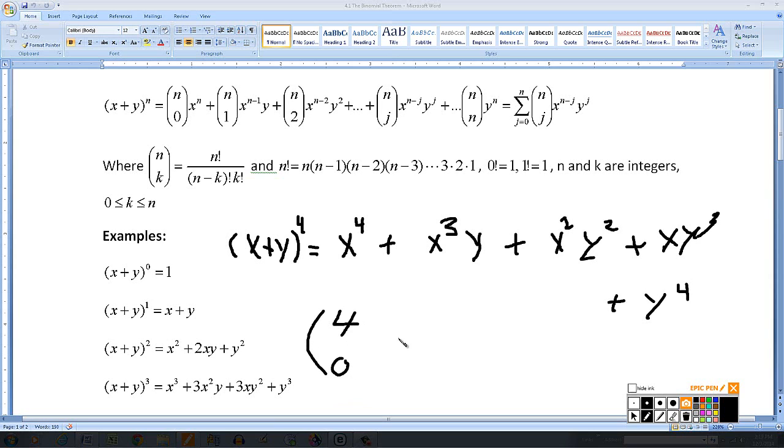0. Okay, so if I expand this using the formula, this is n and k, so this should be 4 factorial divided by 4. Just follow the formula. 4 minus 0 factorial divided by, or times, the k factorial, but k is 0, so this would be 0 factorial. But remember, 4 factorial and 4 factorial, those cancel out. That's 24 over 24. Those cancel. 0 factorial is 1, so the coefficient here is just 1. So this is a 1 right there. Okay.